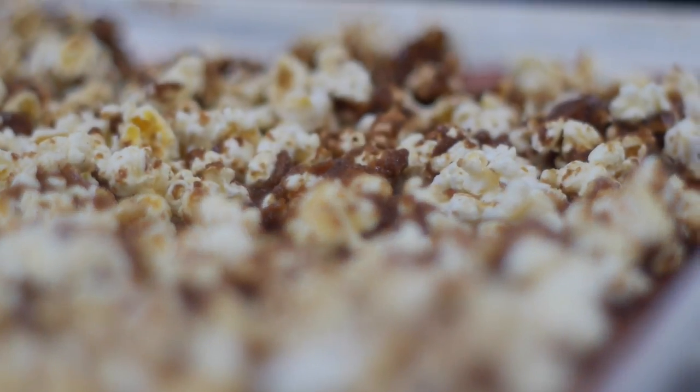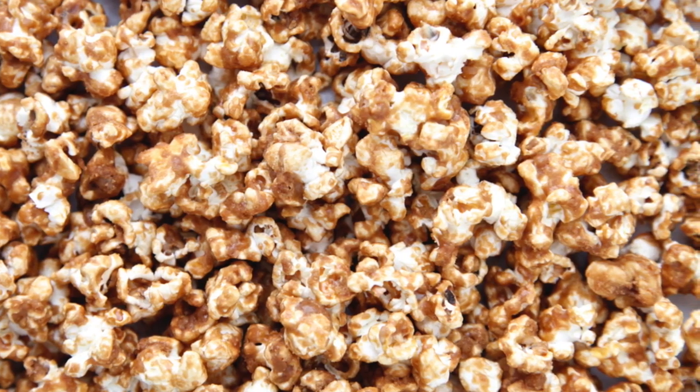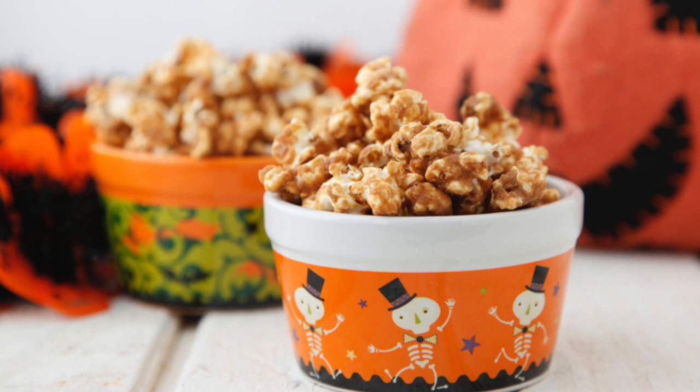When it comes out, let it cool for a few minutes, pour it into a bowl, and what do you have? Homemade caramel corn that your family and friends are gonna go crazy for. I would say that this is gonna be gone in about 10 minutes today, so I should just go ahead and hide it maybe.